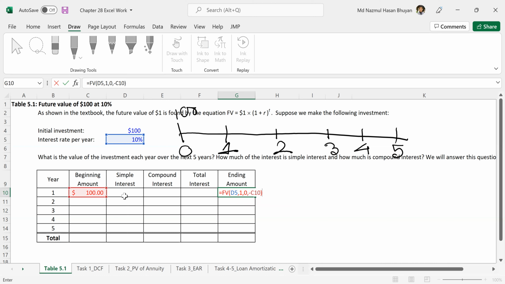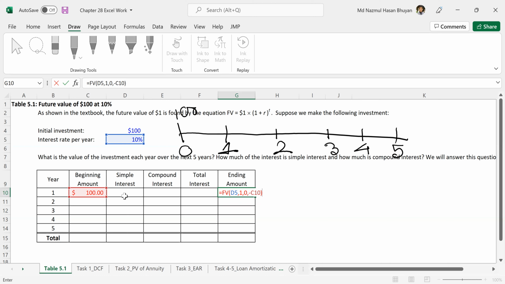And why do we put negative PV here? Remember, if you want to get something positive in the future, you need to pay something at present. Likewise, if you want to get something positive at present, you need to pay something in the future. Whenever you pay something, it is your cash outflow, and your cash outflow should be negative because you are losing money. On the other hand, your cash inflow is something you are getting into your pocket, so it should be something positive.